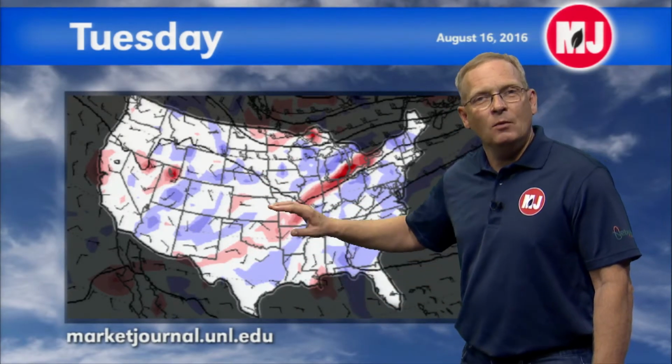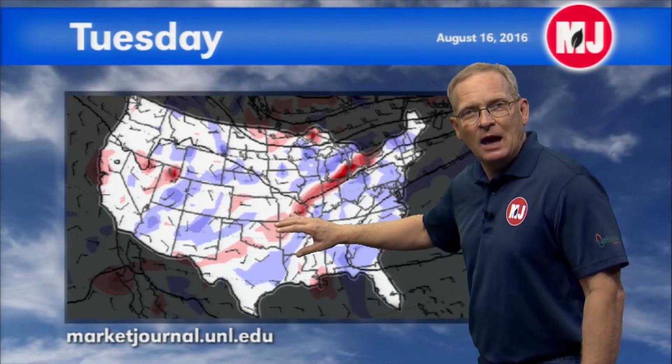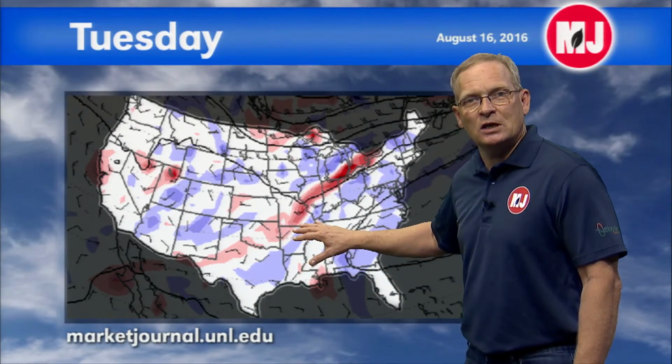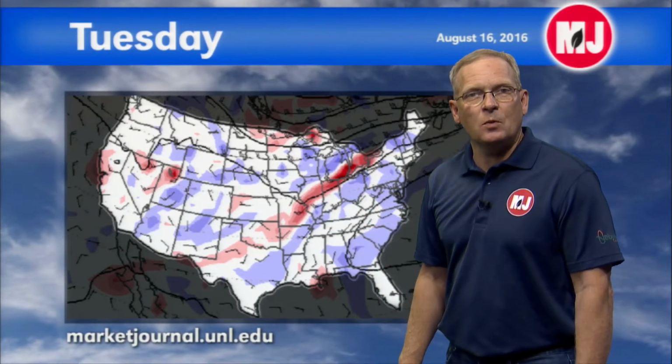As we go into Tuesday, we start to see the ridge lifting back up and a little bit warmer air moves into our region. We were looking at temperatures that are approaching the 90-degree mark. We're not expecting widespread 90-degree weather with this ridge as it builds in. Heavy precipitation is expected in the eastern Corn Belt in association with tropical energy that has moved up in association with this front. And the convergence will bring some very significant moisture to this part of the country.